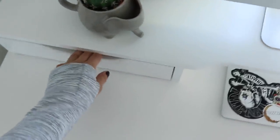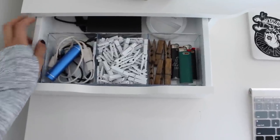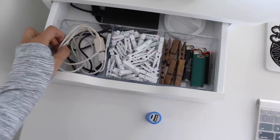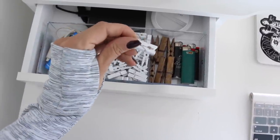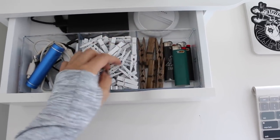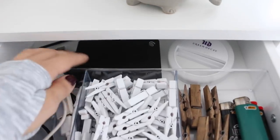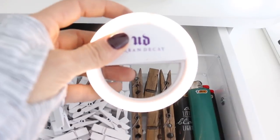Moving on to the next drawer, I have a little three-tier container from Amazon. In the first tier I keep my portable iPhone charger plus a bunch of cords for my laptop, cameras, and things like that. In the middle I keep all the extra white clothespins I got from Amazon for my bulletin board. Next I have more clothespins that came with the bulletin board — I think they're really pretty so I don't want to get rid of them. I also have lighters for my candles, my flash drive, and a little light-up lumi from Urban Decay that I got at Coachella.